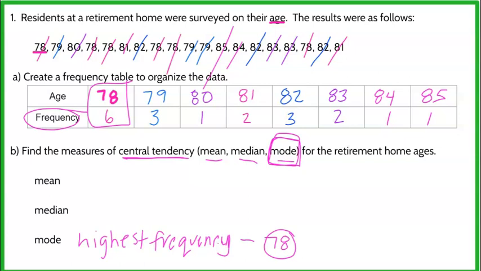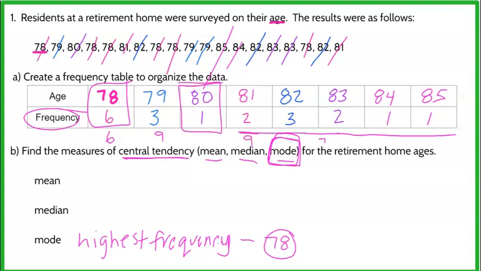Then to find our median using this table is a little bit different, because we can see we have a frequency of 6 for 78. So then I need to get 6 in on this side. So I have 1 plus 1 is 2, plus 2 is 4, plus 3 is 7. So now I've gone in 7 times over here. If I add 3 over here, we're at 9. So if I keep going to 2, 7 plus 2 is 9.